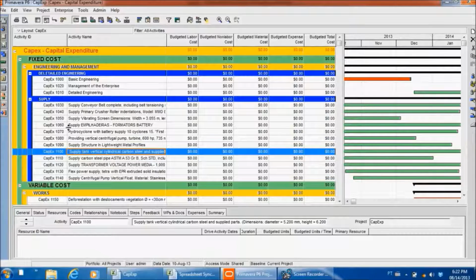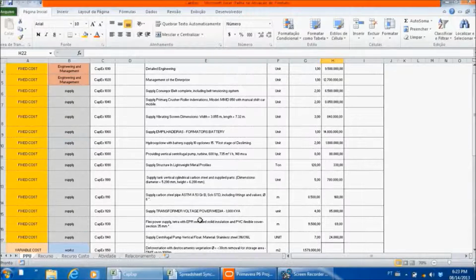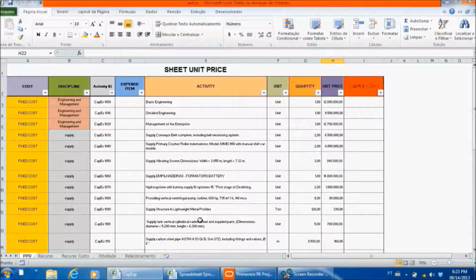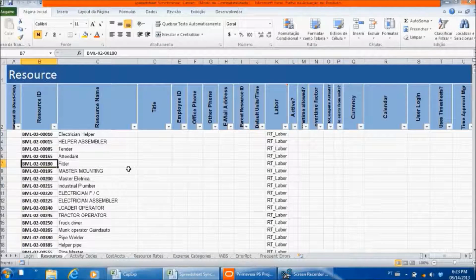Variable cost. It is the cost to perform the service, which is the differential to CapEx prepared by planning and budget: the price of the service is the sum of the cost of the resources allocated in the service and not a stipulated price.